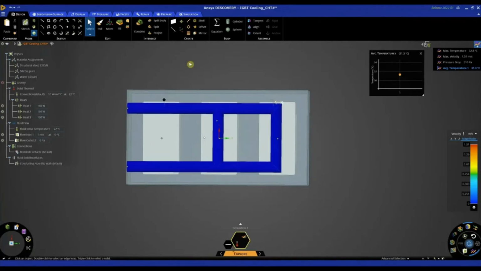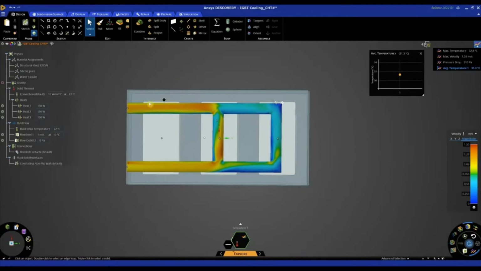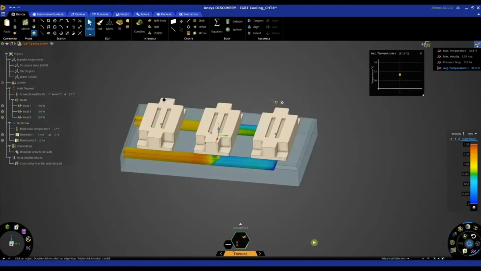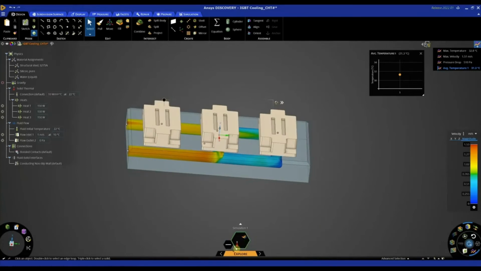You can see straight away exactly what's happened. I've removed it. The simulation will now start to re-simulate. We can see now hopefully that a lot more flow is getting to that third area, and our simulation will re-simulate. You can still see it's converging here. But we can straight away see that we've gone from 31 degrees, that transistor, down to 25.9.